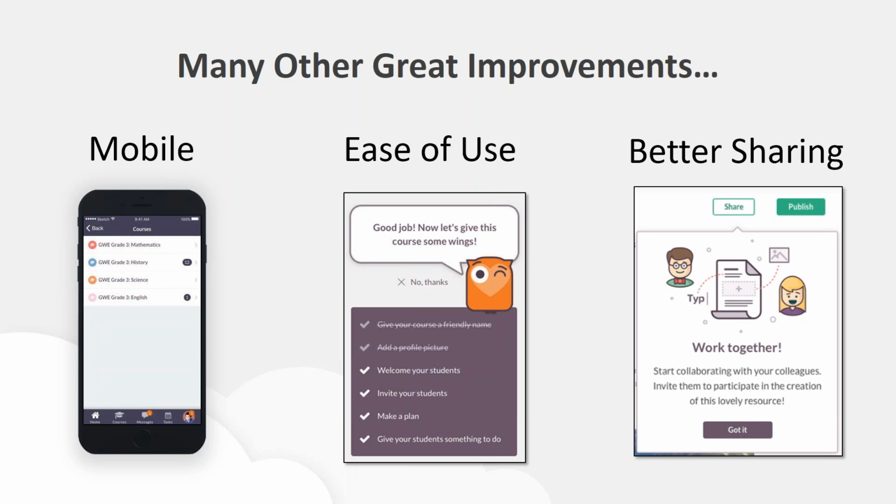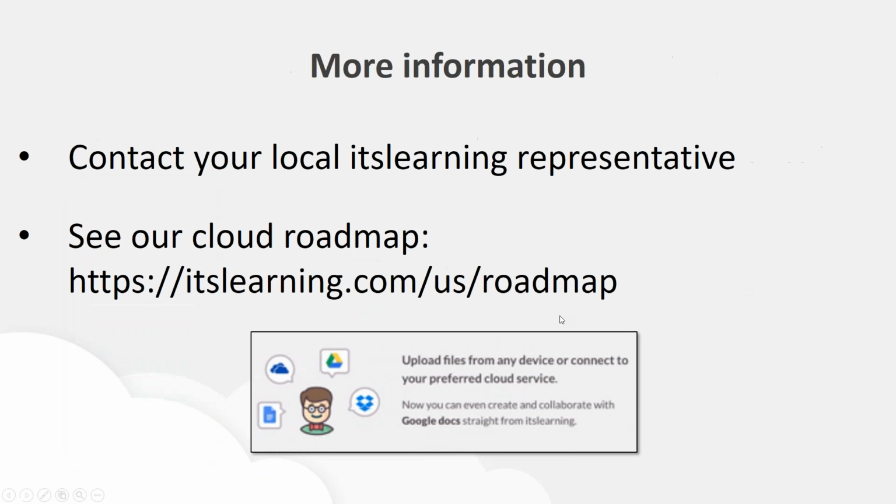And then we're making lots of changes to the library. We've got new ways to share. We've got onboarding that guides people through how to use the library. And then we're going to make it a lot easier to grab things from the library and drop them straight into the course and straight into the plan as well. So lots of other changes coming from Itslearning over the next few months in the lead up to back to school. You can get lots more information from your local Itslearning representative.